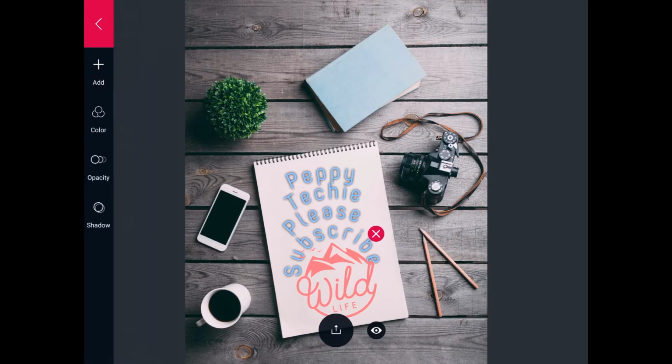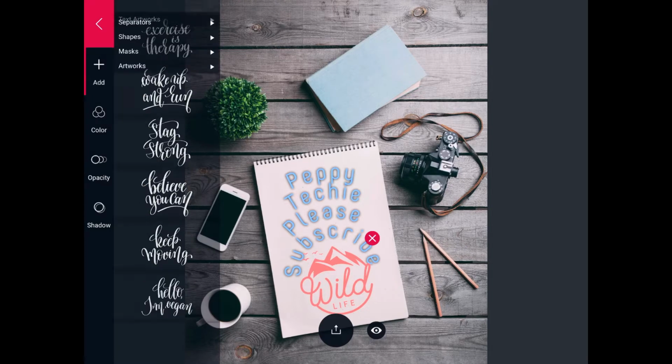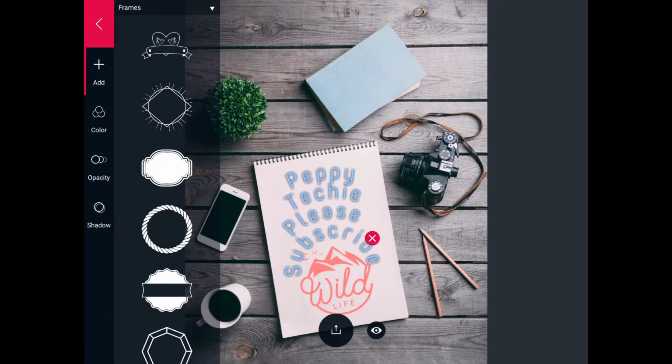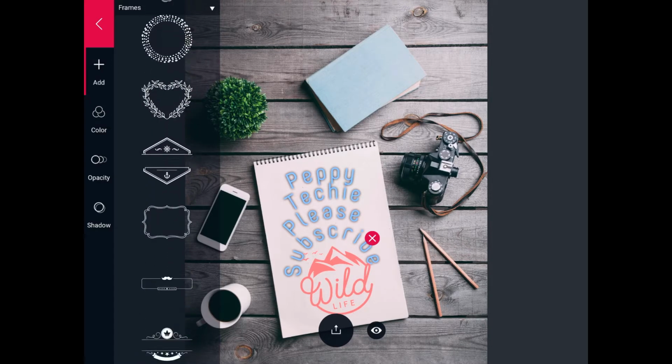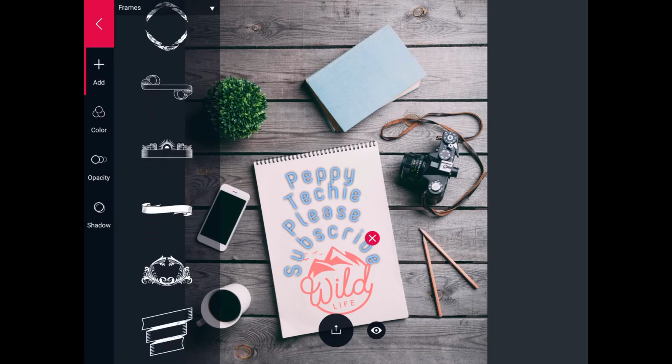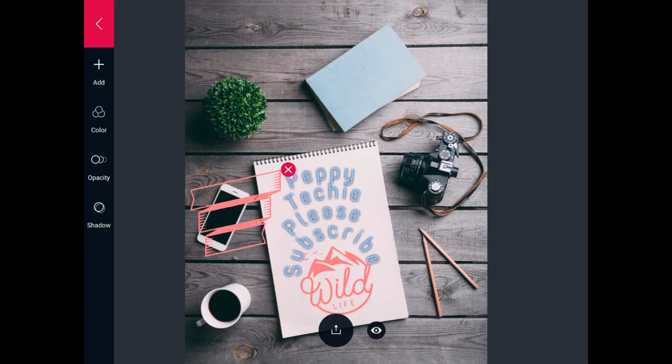And then I'm going to click here for some more artwork. I apologize. You're going to click art for some more artwork and click add. And I'm going to come up here to frames. And I'm going to find a kind of cool frame here. Let's see what we got. How about, I want something like this. All right, so that's going to come here, and I'm going to actually put this on my book. And I guess my book would probably read this way if I was writing a book.